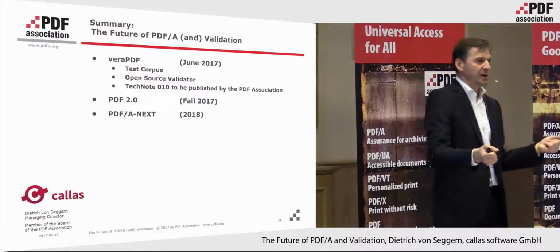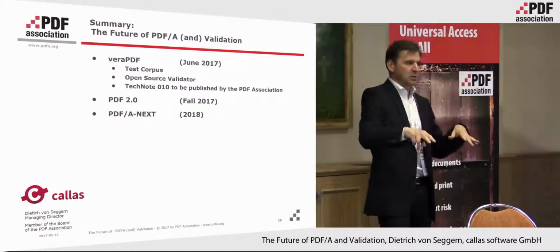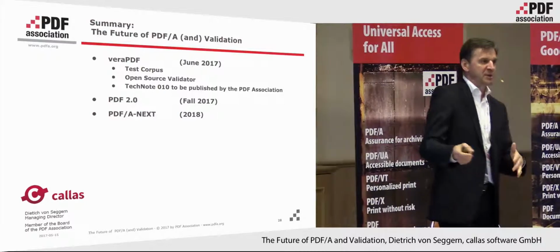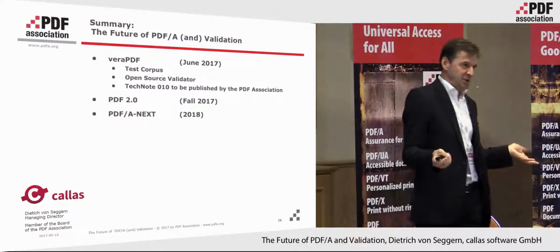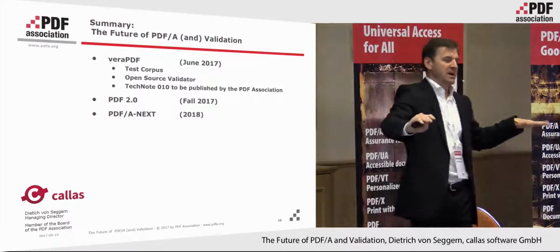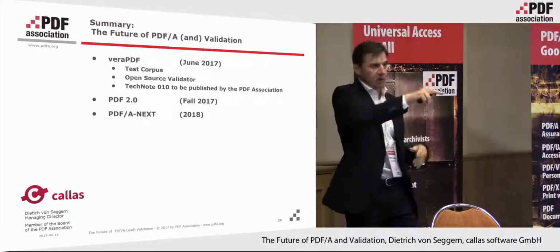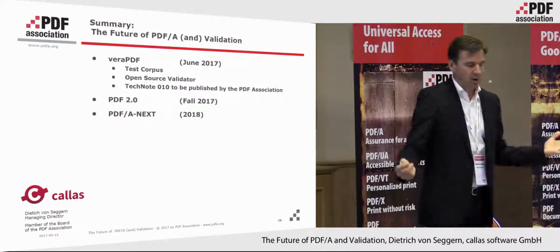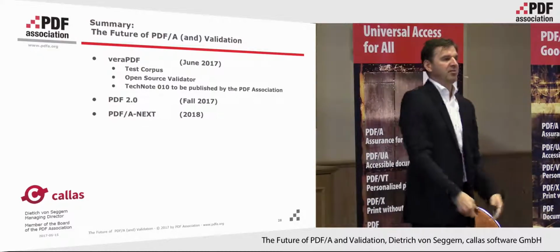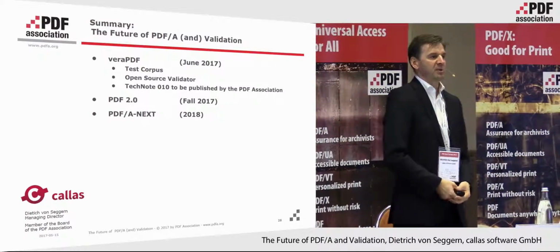So I have a PDF 2.0 file with, let's say, new signatures, and then a converter would have to allow you to, I don't know, remove the signature or replace it maybe with another one. That would be difficult, but a converter would have to deal with the situation when you ask it to convert a PDF 2.0 file into a PDF-A 1 file, right? But after some time, you may say, I don't want my converter to remove all this stuff because I like it and I want to have it in my archive. And then in your archive you may decide to switch, I don't know, on June 1, 2018, to PDF-A 4. And from then on, all the files in your archive should be compatible with A4 instead of compatible with PDF-A 1.